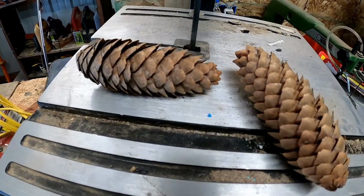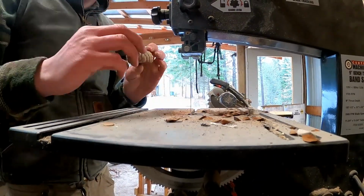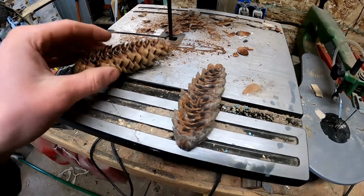And then we're going to go over and start mixing up epoxy. Alright, I'm going to cut these off, and I'll be right back. Alright, what's up guys? I just got the flat edges cut, so now they'll sit in the silicone mold.